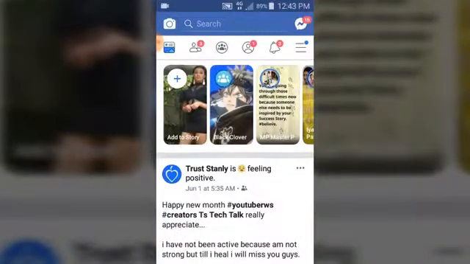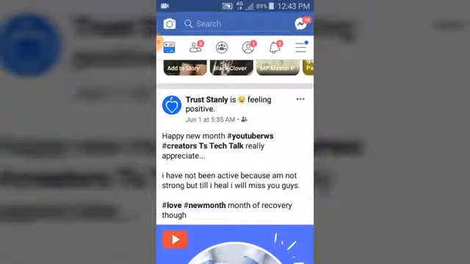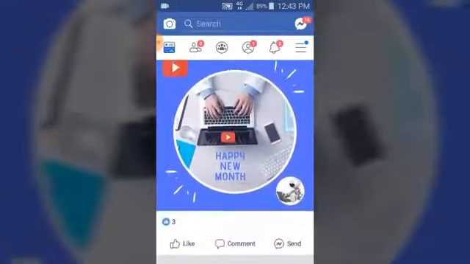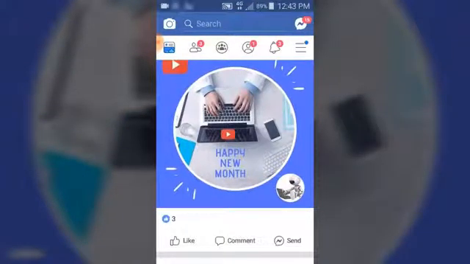So once it's open, all you need to do is to scroll down to a particular message. Now to make a reaction to this particular message, all you need to do is to give a like, which is normal. But then you would want to give more other reaction to this message, like giving it a love.